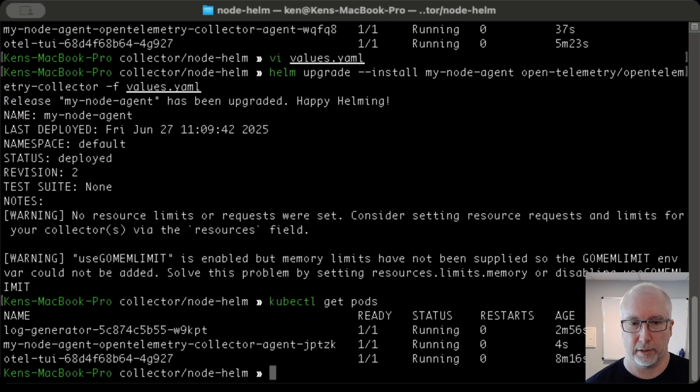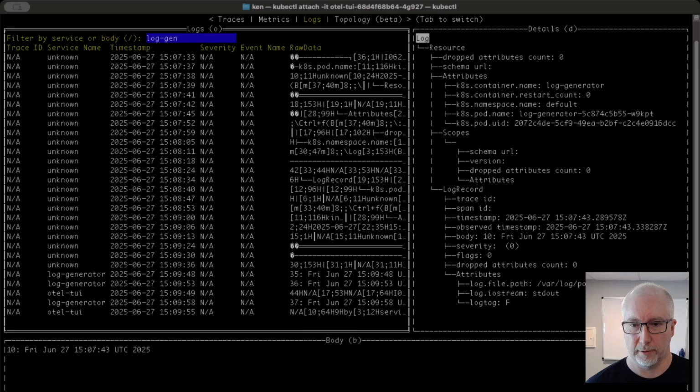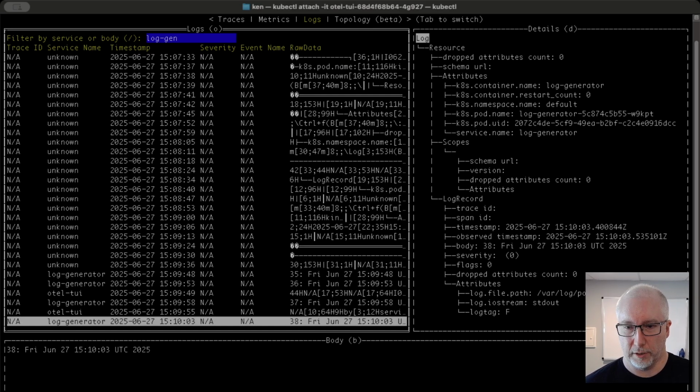Now if we head back over to the log viewer, we can search for, say, log gen to be a bit more specific. We can see now that we're getting these, even for OTel2e as well, but it's creating a service name based on that pod log file. And we can see that the service name is also part of the resource attributes. So that's a bit better. That's improved what we're seeing there, which is good, but we can do better.